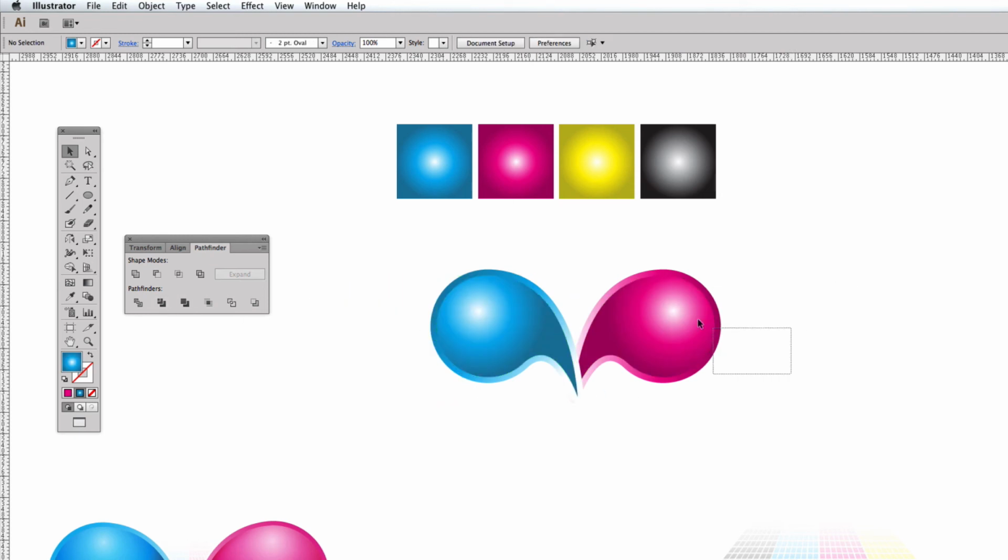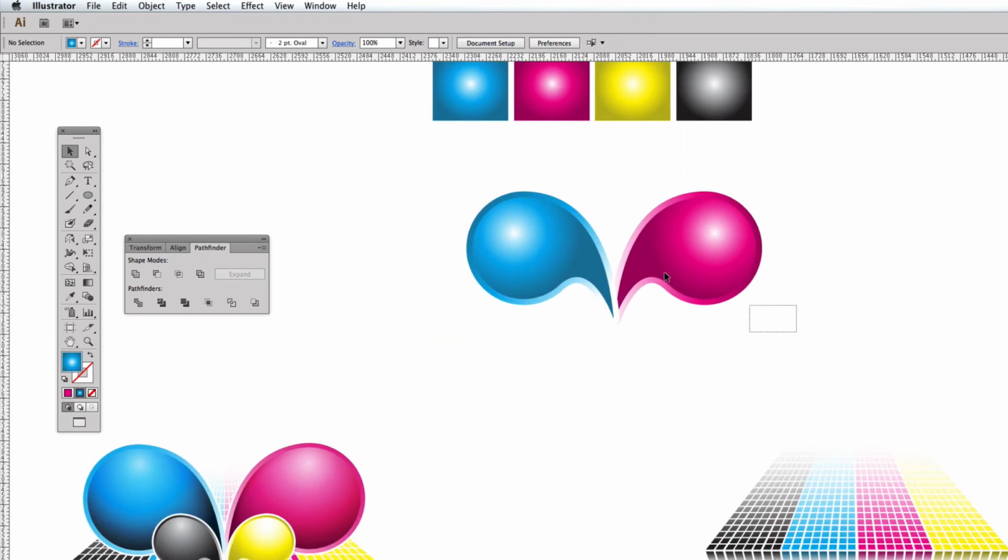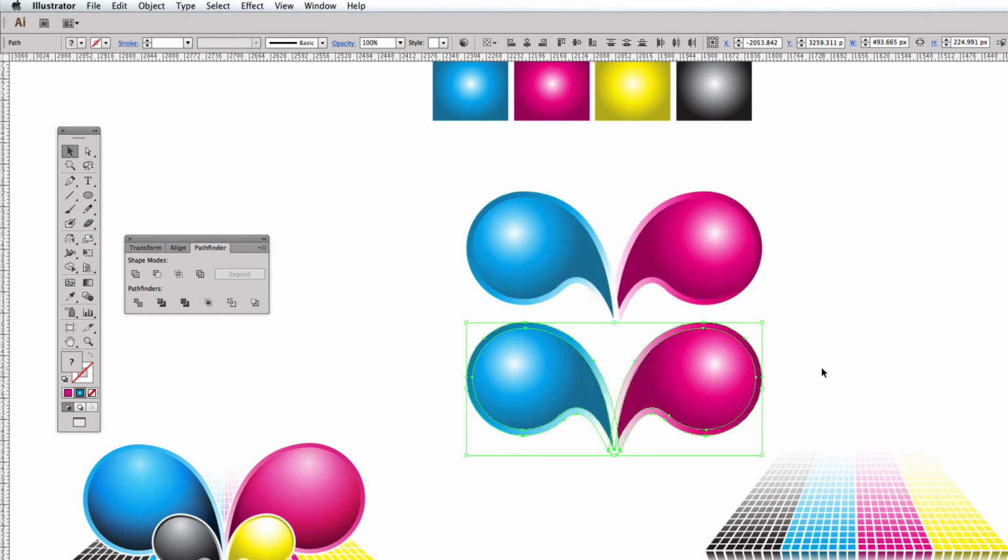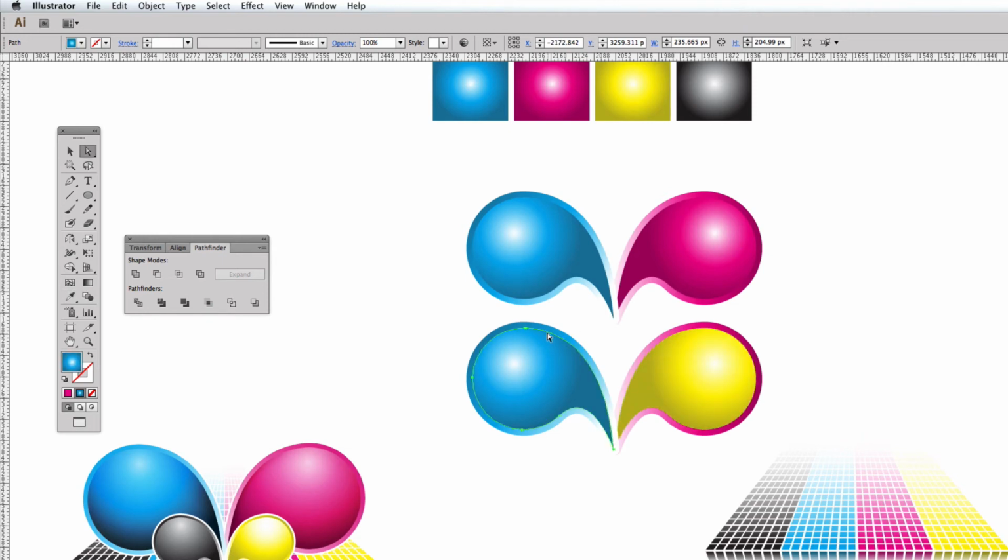I didn't mention that. All right, so now we're going to copy these down, and we're going to select the yellow. We're going to select the black, and like I said, we're going to lock these. Command 2. We're going to select the yellow again. We're going to change it to linear, and the black, and change it to linear. Okay, and let's make sure we fix these gradients from bottom to top left. Okay, and from bottom to top right over here.